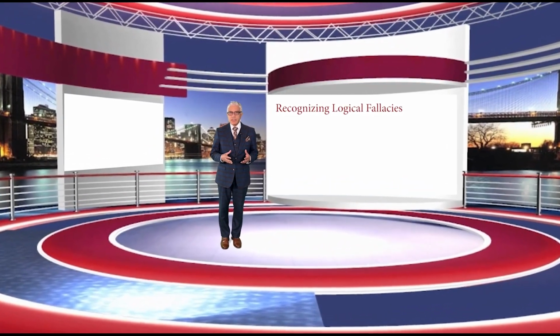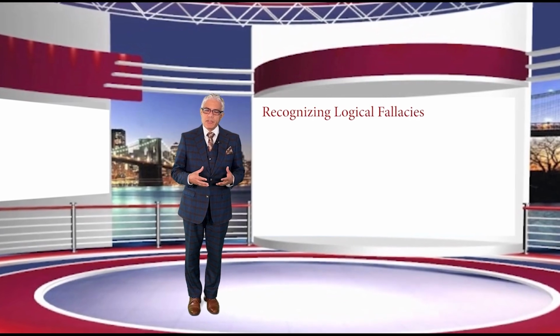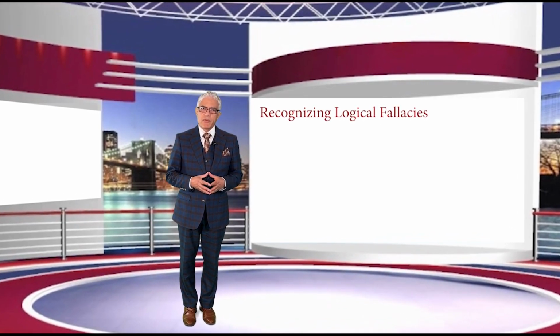Recognizing Logical Fallacies. Logical arguments are the foundation of academic and persuasive writing. However, flawed reasoning, known as logical fallacies, can undermine the strength and credibility of an argument. Logical fallacies occur when errors in logic or reasoning create arguments that may seem convincing but are ultimately invalid or misleading. Below are three common types of logical fallacies and their explanations, along with examples and an exercise to help you identify and avoid them.